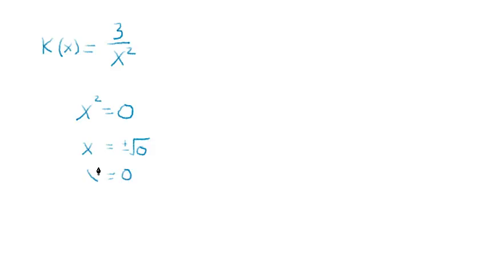Okay, so we got k of x, and of course, I don't think I mentioned what we're doing with this, but we're finding vertical asymptotes. And to find a vertical asymptote, you just take the denominator and you set it equal to 0 and solve for x. Right? Well, if we square root both sides, like you're supposed to do, you get plus or minus the square root of 0, and of course that's nothing more than 0. So our vertical asymptote is x is equal to 0.